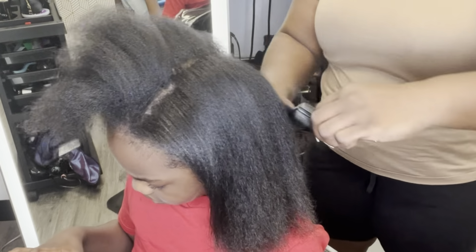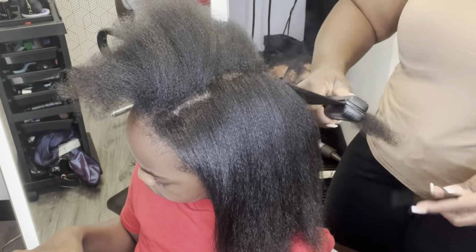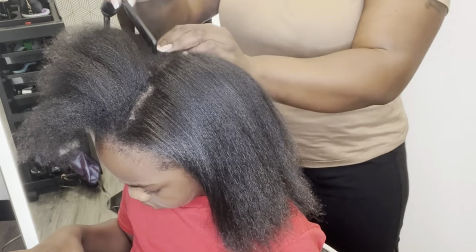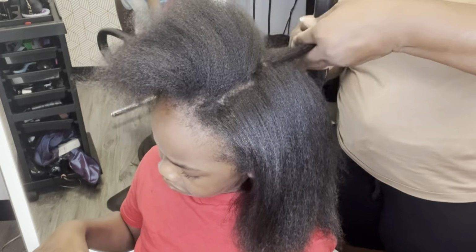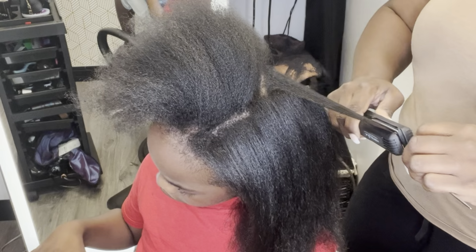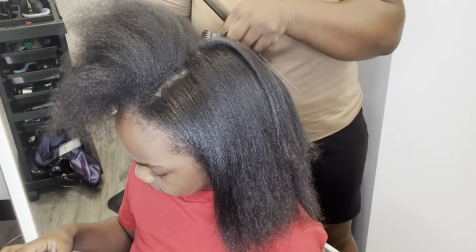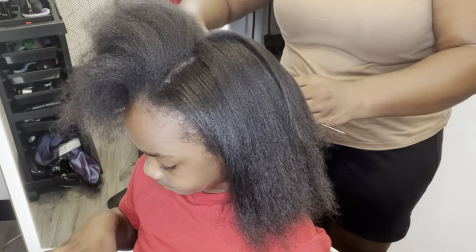I'm really using this just to stretch his hair out because I could not find my hot comb. And your girl was tired, so I did not want to continue searching up and down the salon. I don't know where I put that hot comb after I moved into the suite, so it looks like I'm going to have to replace it. And then once again, I'll probably find it somewhere that it shouldn't have been. So Elite Anniversary Titanium Iron it is.